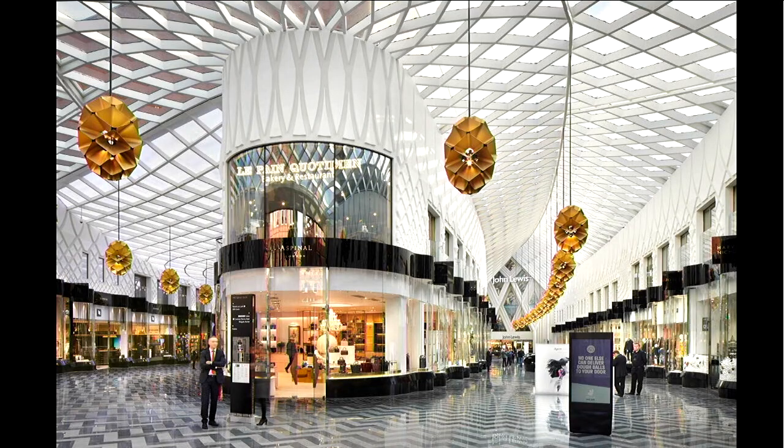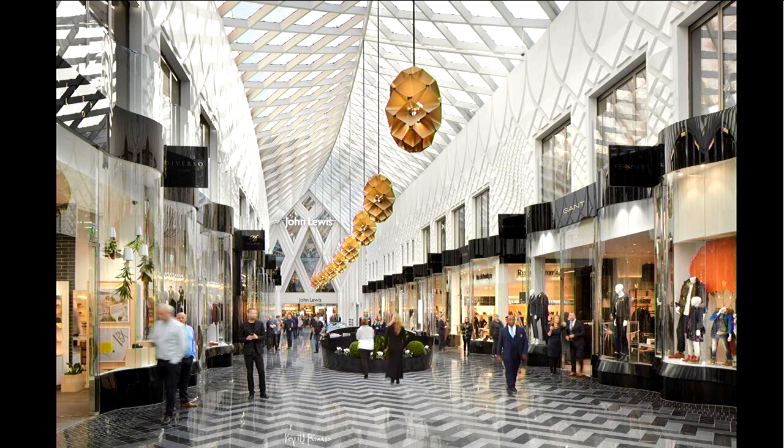It's a 21st century arcade. It is related to other Leeds arcades. In Leeds, we hope this makes sense, it might look a bit funny outside, but they have amazing arcades, and that's very much with whom we're having a conversation. And we're very proud to have managed to design all the shop fronts, because quite often in those kinds of schemes, the shop fronts are done by other people. So it's been a big achievement.